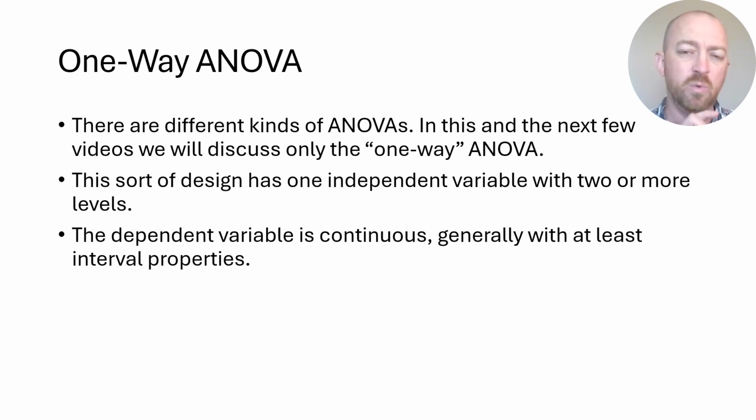For example, if you had a categorical variable that is dependent and you had a continuous independent variable, you can still technically do an ANOVA in that way. It's just a little maybe confusing, and there may be some other more appropriate methods. So if you're not sure, please consult with somebody with a PhD and work this out. Like me, you can talk to me about that as well.